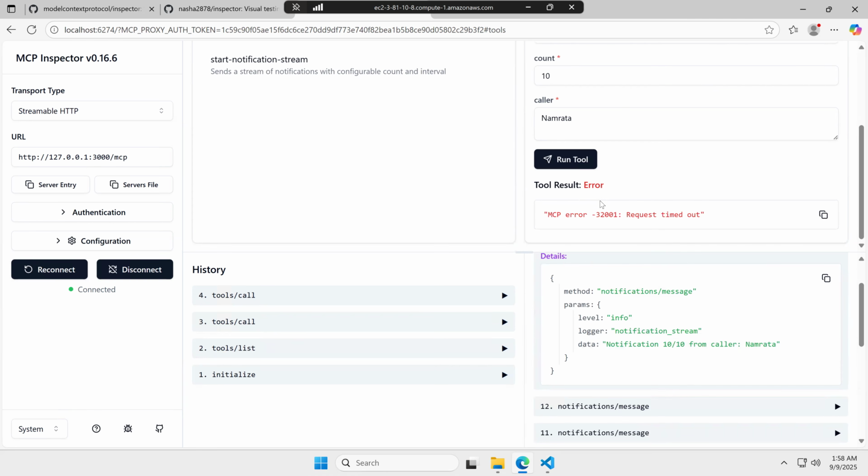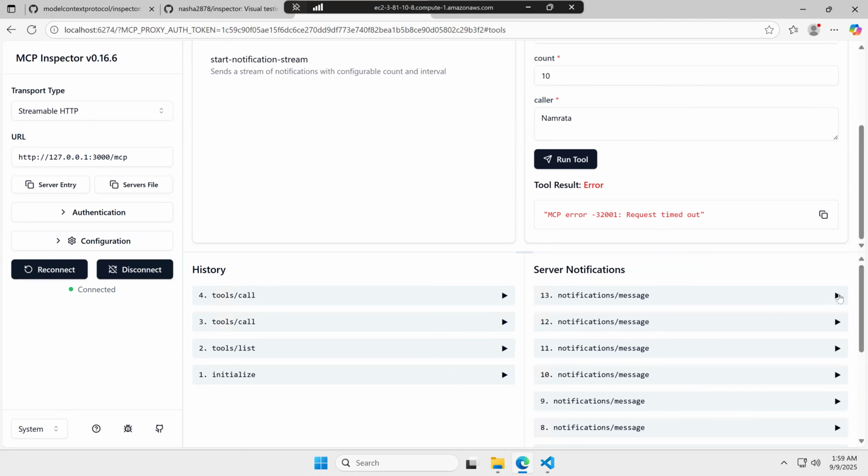The tool result is also error, and it is saying MCP error request timed out. So if you get this error while you're doing this lab, it is some kind of a bug in the code. So don't worry about it, because all the notifications have actually come through. So notification 10 of 10. And typically I have seen this behavior when you increase the count.